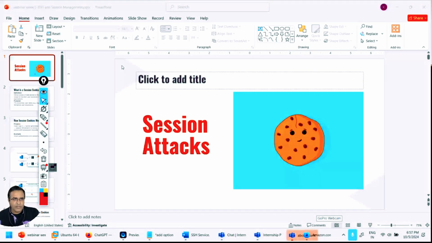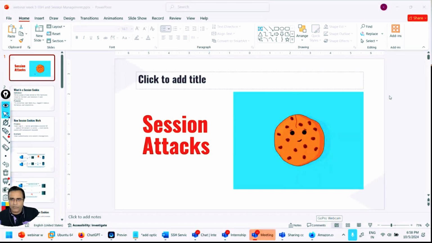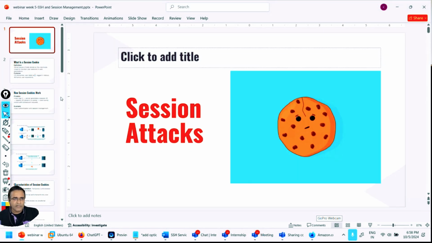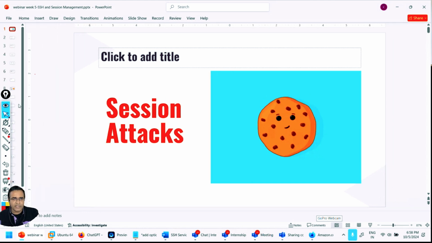So, very different. I'm using one more extra monitor, so I will not be able to maximize my PPTs today and will try to reduce this. Probably this is a better way, right?